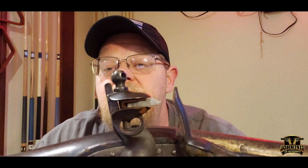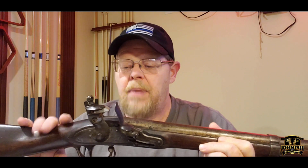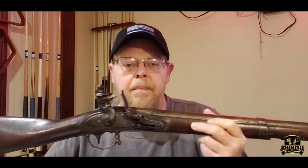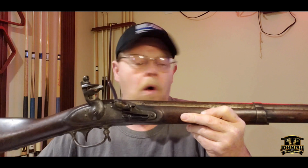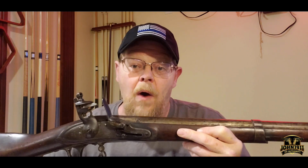And someone did put a flint in there, which I haven't taken out because I didn't see any real need to. Everything works on it, the lock mechanism. I'm not going to fire it or anything, but everything is pretty solid on this rifle. This is a great rifle, and it's a bonus to anyone's collection. I suggest if you have the funds and you can find one, to pick one up. Although this is in fireable condition, I personally wouldn't, but this would make an awesome, outstanding wall hanger.